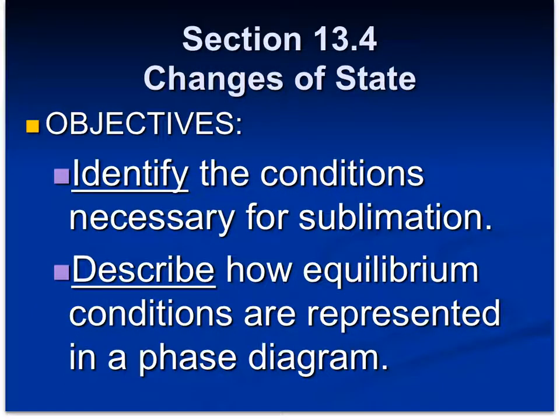A couple of the important objectives for this chapter are to identify the conditions necessary for sublimation. Remember that sublimation is where you're going from the solid phase to the gas phase without going through the liquid phase. And we want to describe how equilibrium conditions are represented in a phase diagram. A phase diagram is something we're going to be looking at in class as well as in this lecture, and it deals with temperature and pressure.